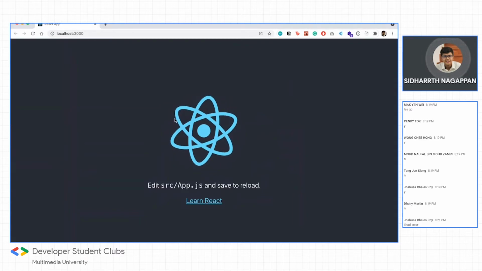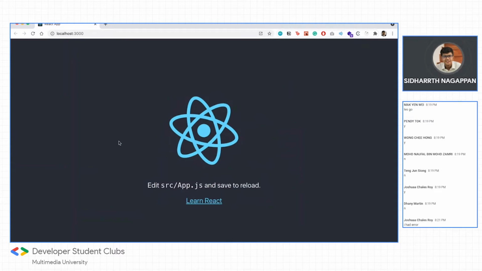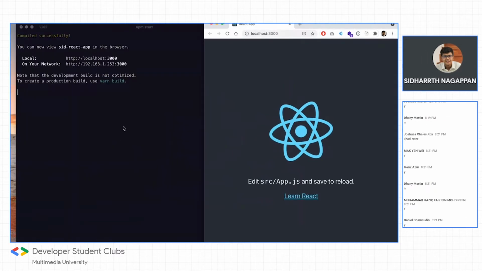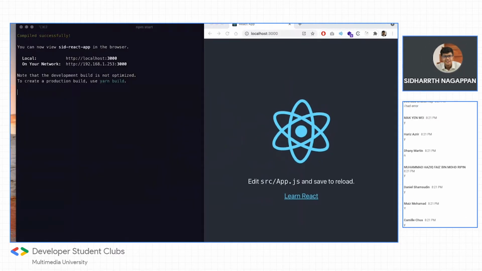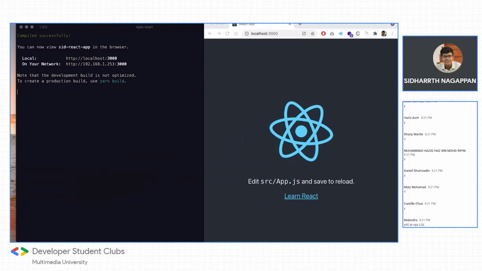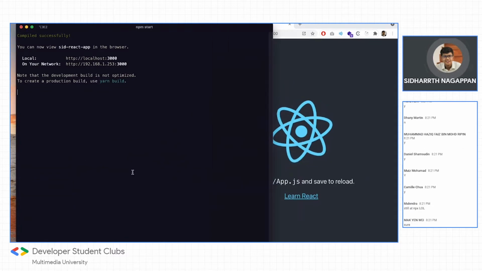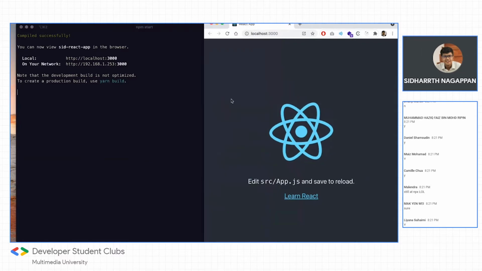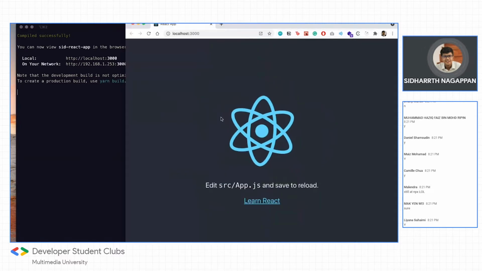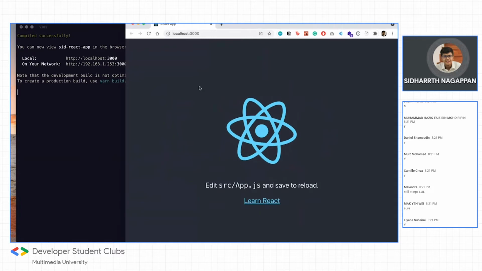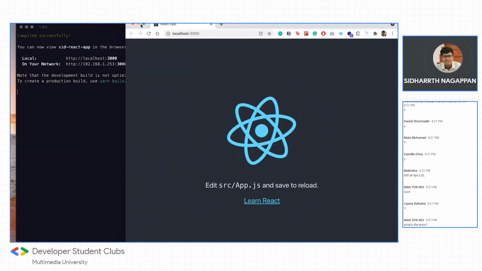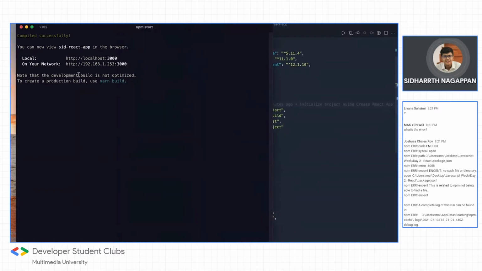Y for yes, and N for no. Error, whichever. What's the name of the error? Sean, can you help him out? Oh, npx, okay. Sean will help you. Okay, so if you see this nice spinning thing here, React is set up, we're good to go. Now let's actually type some code. It's running on port 3000, so you can open it here and view it on your browser. npm error. Okay, Sean will help you there.